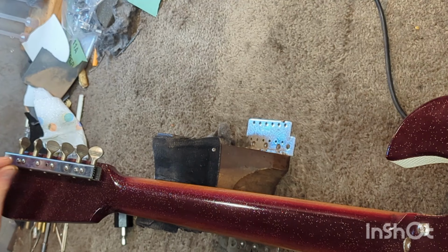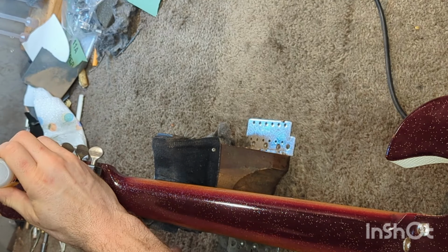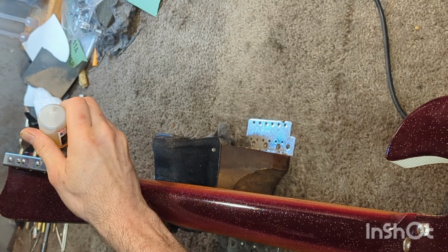Okay, let's also... Here, you guys can take a look up on this side. There we go. Pick up our stuff. Knocks it away for now. Is there a way to lube these? Let's get a little bit of lubrication on the tuners. Maybe. Boy, these are weird, huh? Maybe you can't. Interesting. Okay. I'll get a little bit around the edges. Rather have it on the gear inside, but this will help. Friction points are friction points, right?